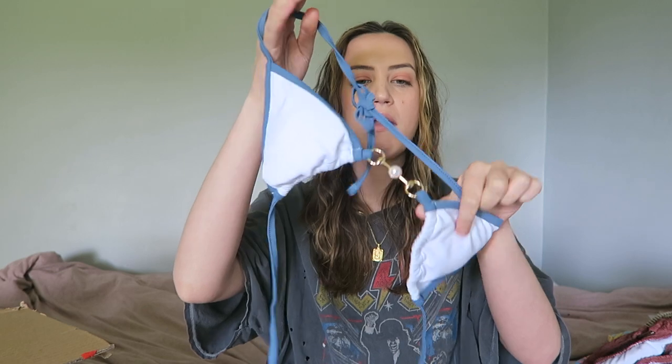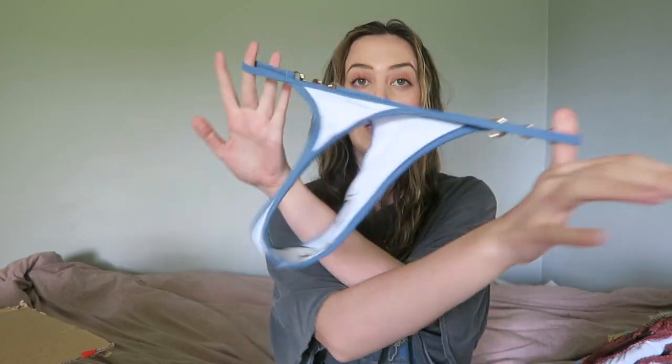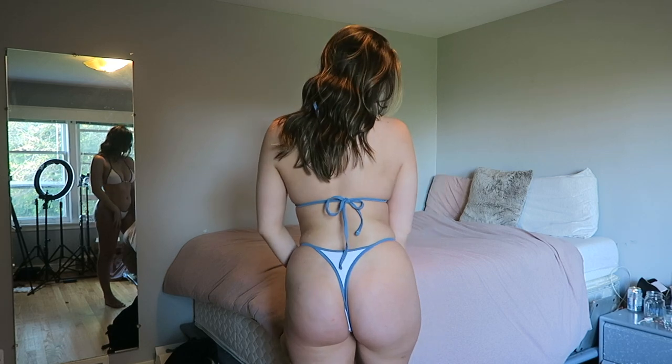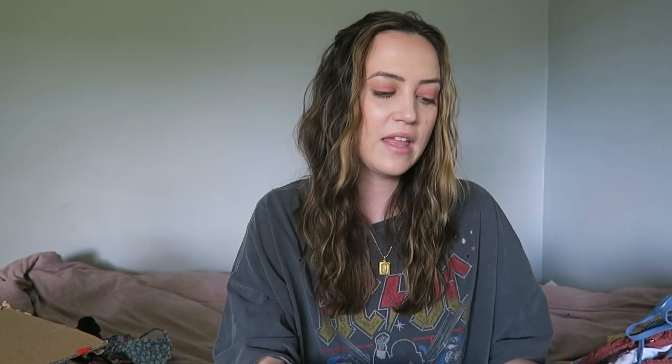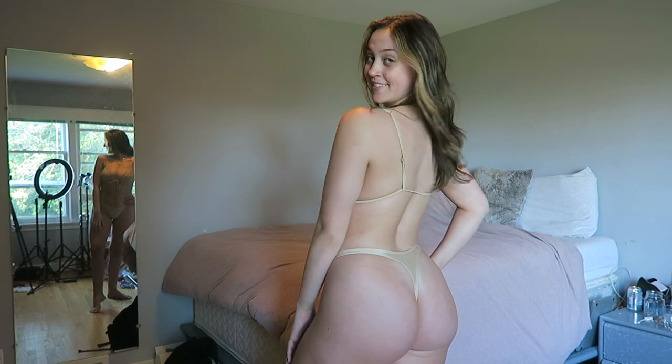This bikini is kind of like that magenta one — a what-was-I-thinking moment. It's just a standard bikini top with gold details, but the bottoms are skimpy as heck — like nothing. They're maybe a thong more than a G-string because there's a little bit of material, but again a little bit less material than I think is optimally flattering. I do like the color combo and I love the gold jewelry, good quality, but I don't know where I'm going to wear it. The other gold bikini I was talking about — I think gold is coming into style this year. This one has a classic top with a tie in the front, which I think is more flattering than the back tie because you're pulling things together in the front. The bottoms are a classic super cheeky thong. I like this a lot more than those G-string ones.